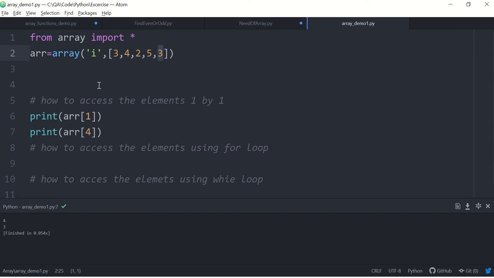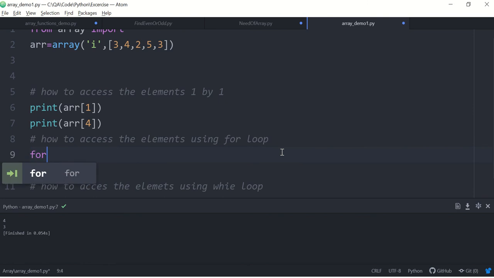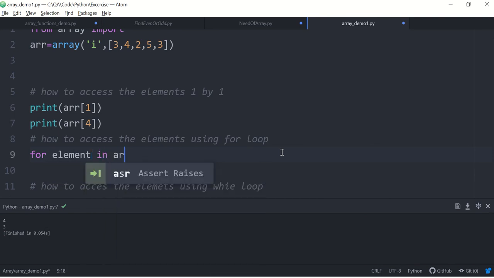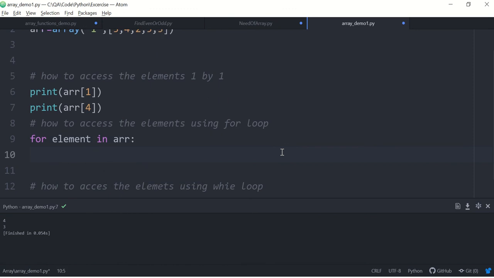Now an array can contain a lot of elements, like hundreds and thousands. If you want to print all the elements, you cannot do it using print statements. That's where you will get help from a for loop. So for element in arr, print element.